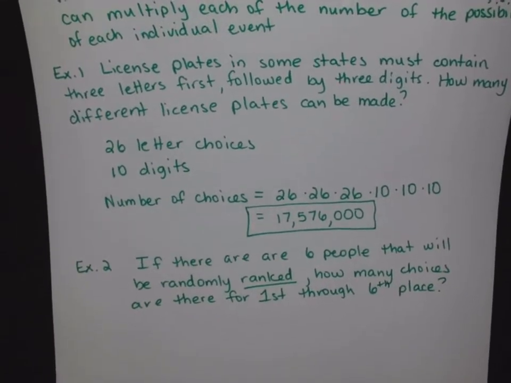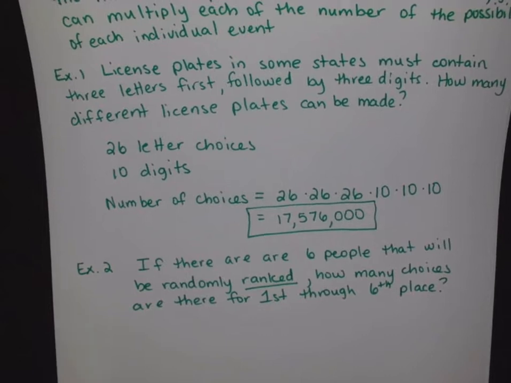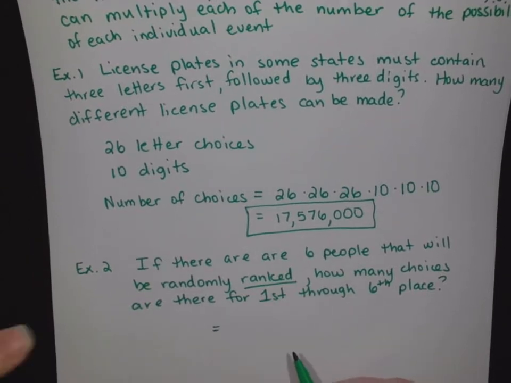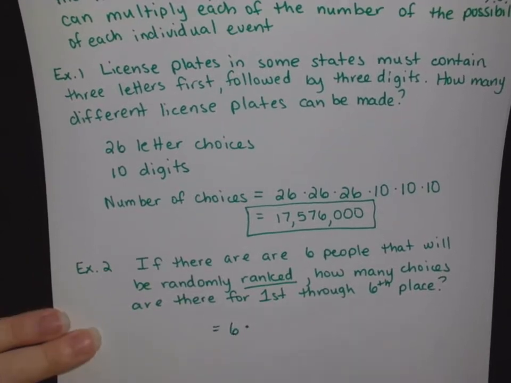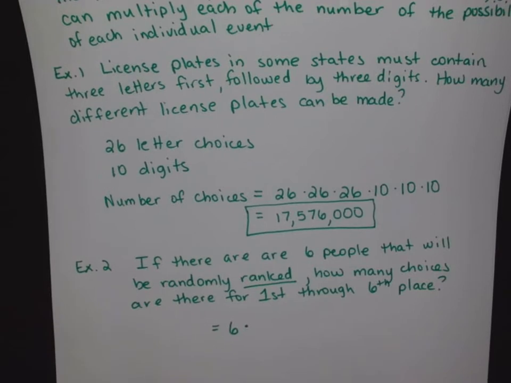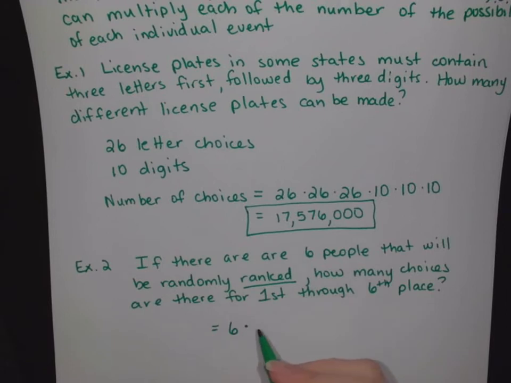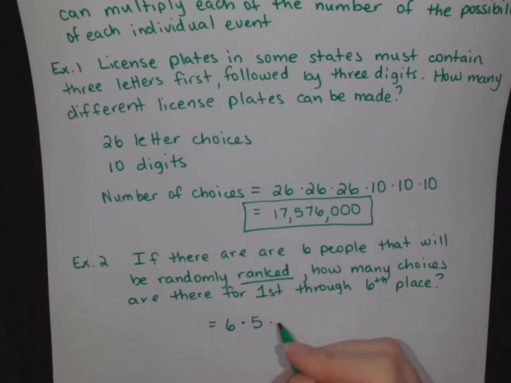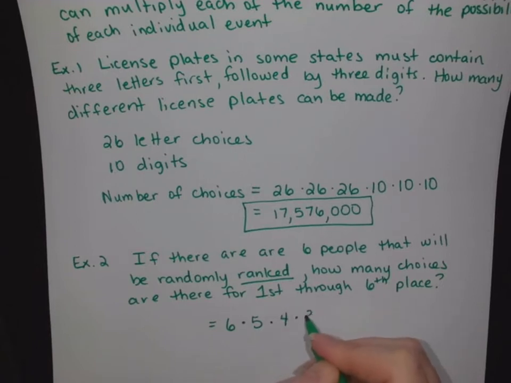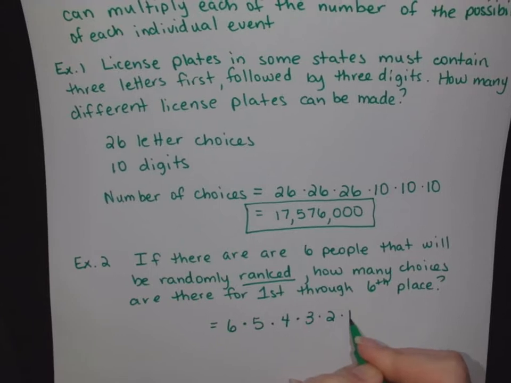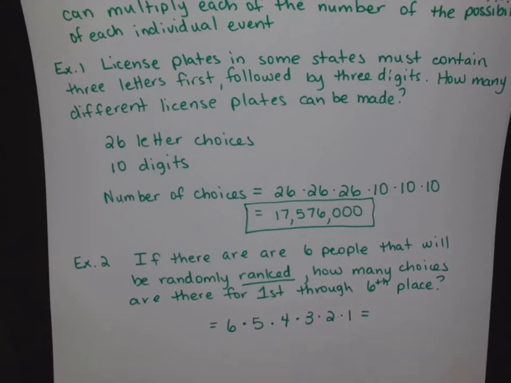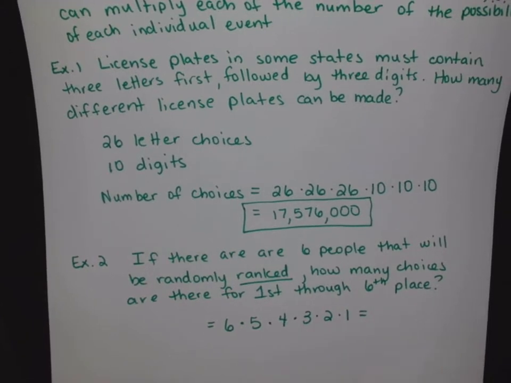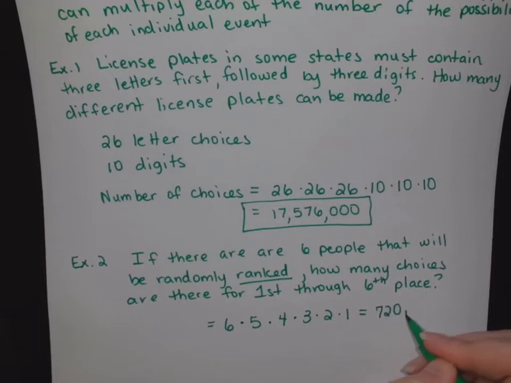So we will have 6 numbers that we multiply together, but there will be 6 choices for the first spot, right? But then once that person has been placed, now we have one less person. So it's actually times 5 because one of the people is gone. And now 2 of the people are gone, so the third spot has 4 choices, and so on and so forth. So notice what happens is we just reduce the number by 1 every time. And so here there are 720 possibilities.